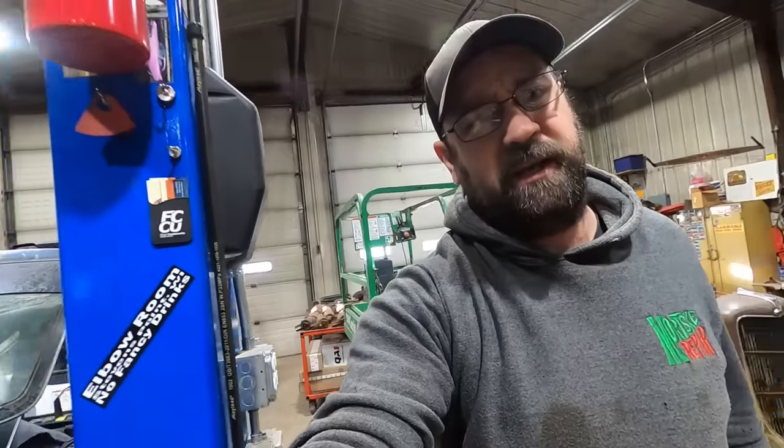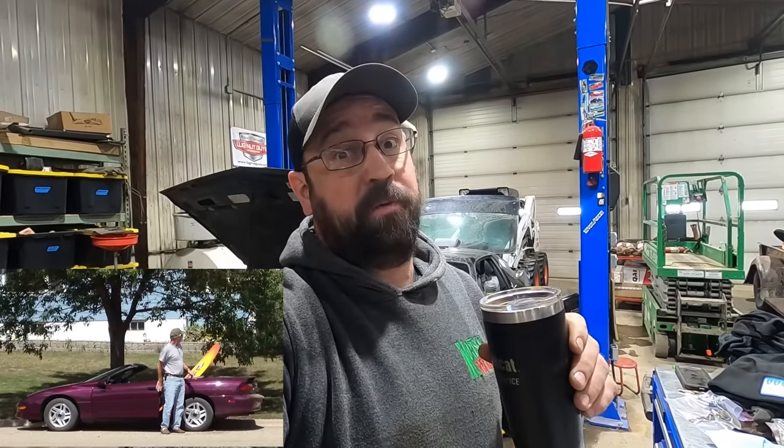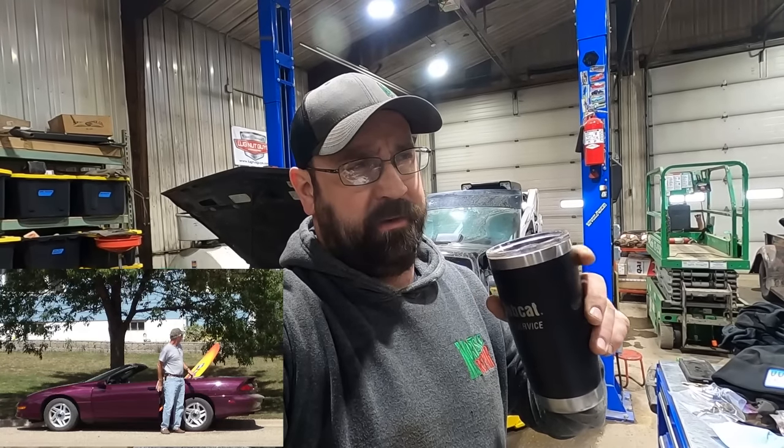The interior is good. If you never had to get out of this car or work on it, it'd probably be all right. All right, let's get some brake cleaner, hopefully the flammable stuff, and see what happens. Where's the distributor on these things? I think my dad had like a 95 convertible Z28. It was a poor decision on his half, midlife crisis. Sorry, Dad. It was deep purple. Pretty nice car, actually. Low miles, one owner. And then my aunt had it, and now I think she sold it. Maybe she still has it. But I think like OptiSpark, is that what they called it? Like the distributor was by the water pump or something?